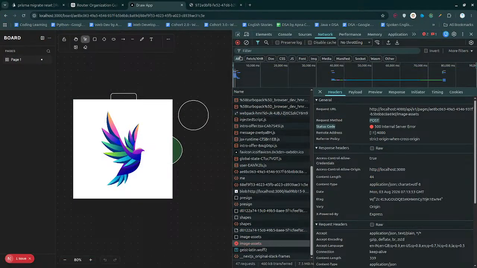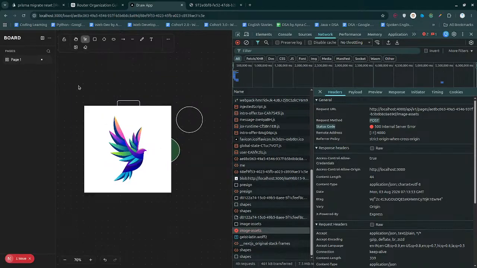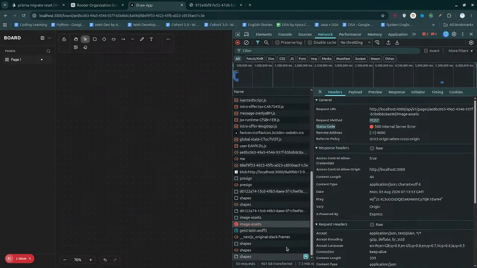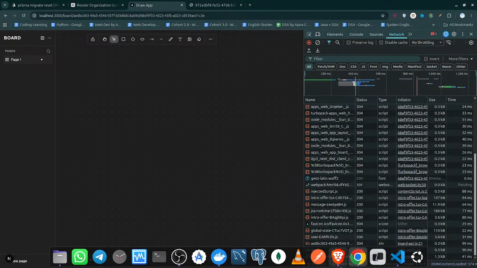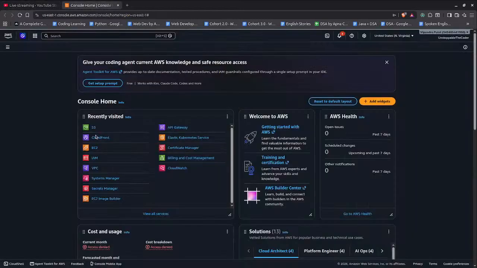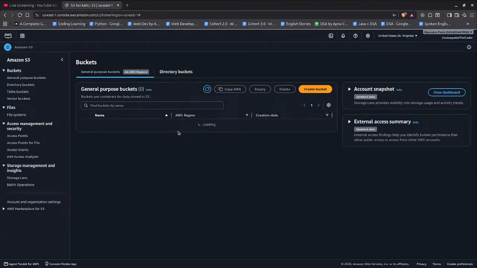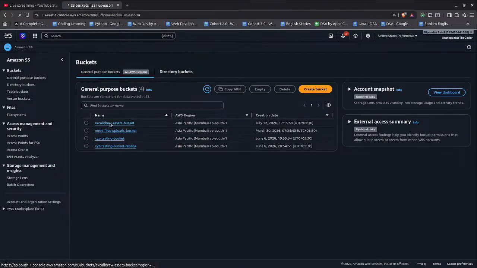Alrighty, let's check this thing out now. And meanwhile I wanna check one more thing, that is S3 storage. Excalidraw.